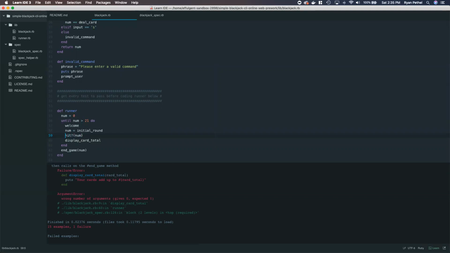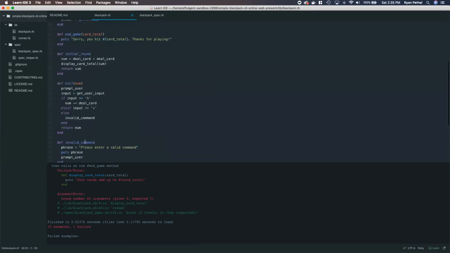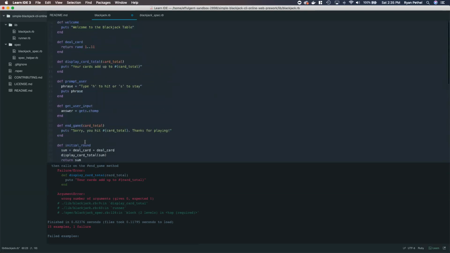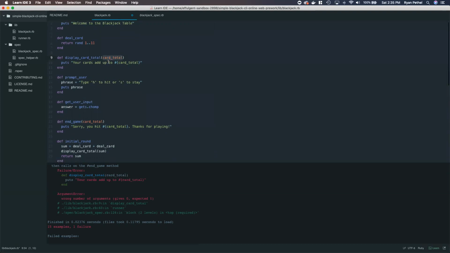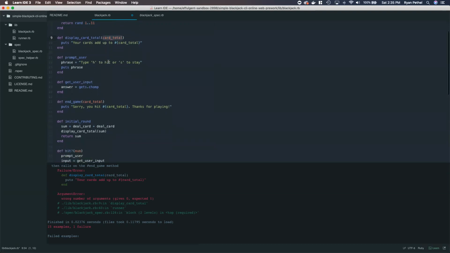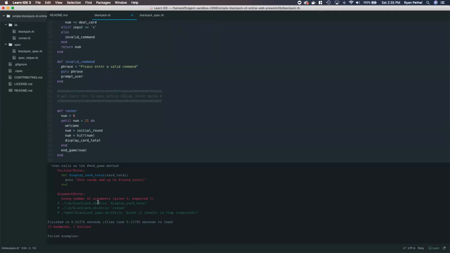Yeah, you gotta keep updating num. Okay. And then after we update num, which is 19, the display card total. So now we should see a change. We shouldn't be displaying your cards add up to 0. We should be seeing your cards add up to. Okay.